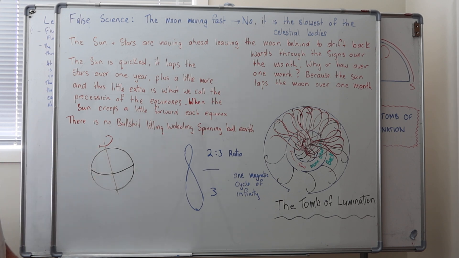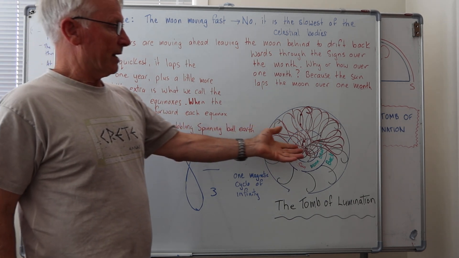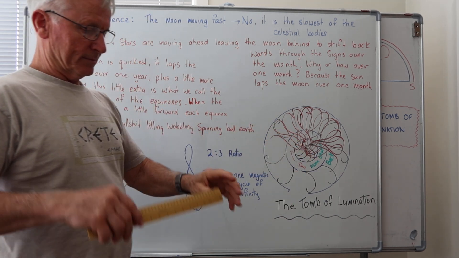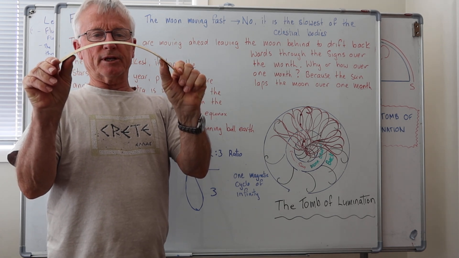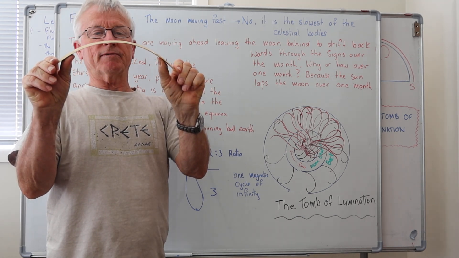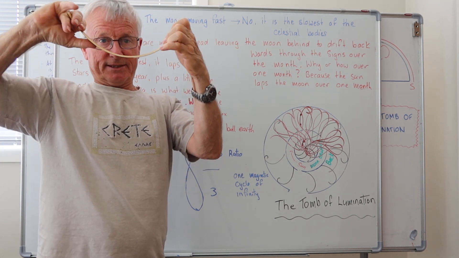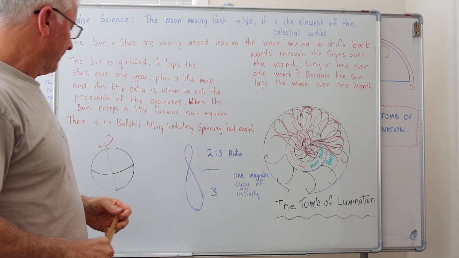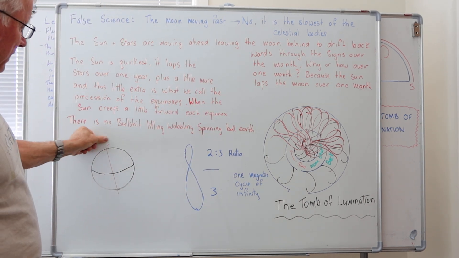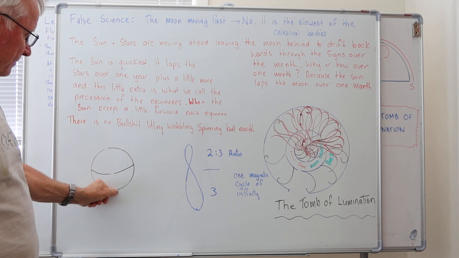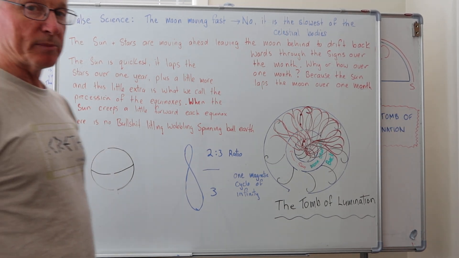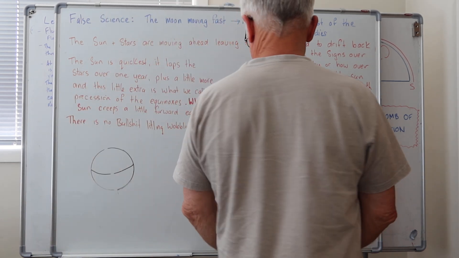Look at it. They have to put it on a bit of a tilt, don't they? 23.5 degrees. Why is that? To suit reality. 23.5 degrees. The ball. Nothing to do with that ball. Take that out of it. Wow. How does the ball just end up on a 23.5 degree tilt? A load of rubbish.